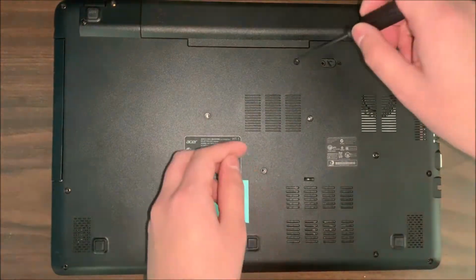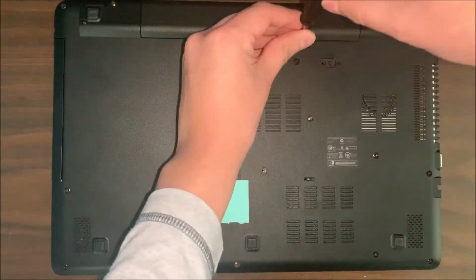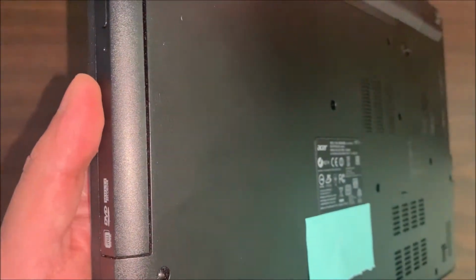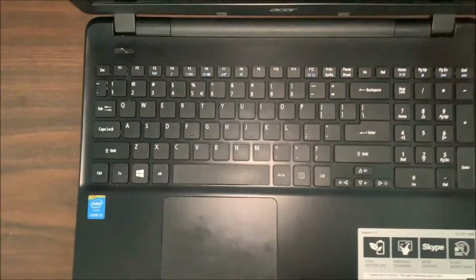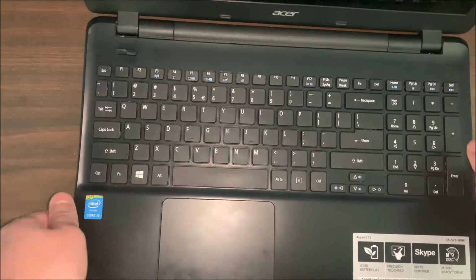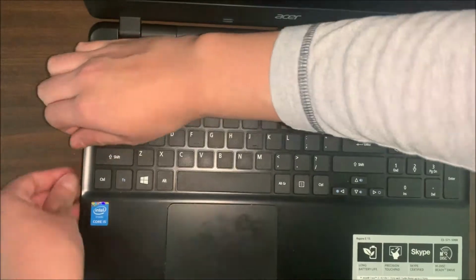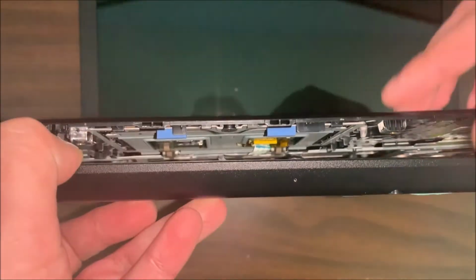Okay, now that the computer is shut down, I'm going to start removing the screws from the back. I have already done a few, well, most of them, because there were more than 7. Excuse me. Now I'm going to start removing the cover. I found that this laptop took me a lot of time to take the cover off, because in order to access the hard drive, you have to remove the keyboard, as you see me trying to do here. So it was a little annoying to do this.